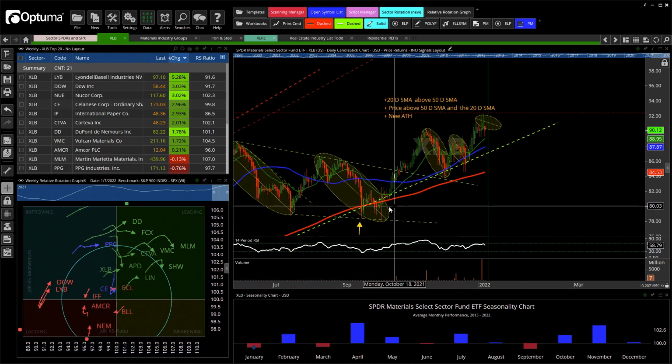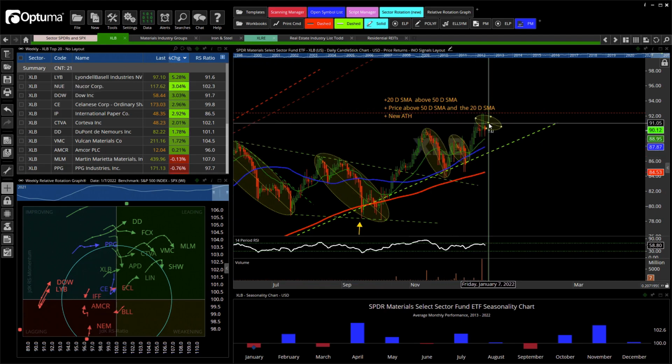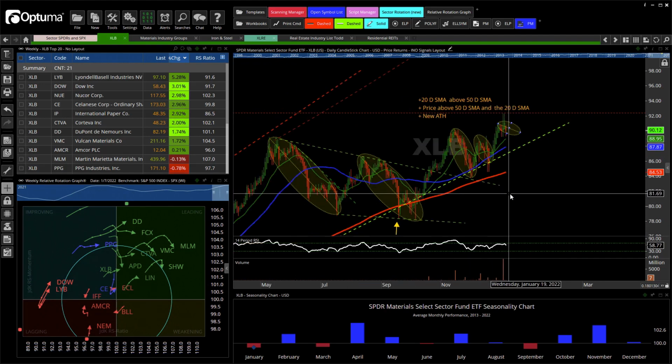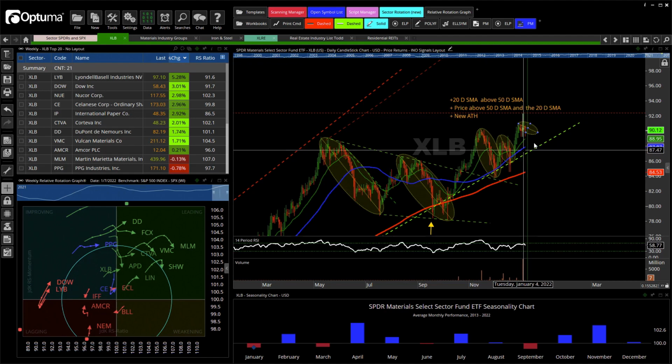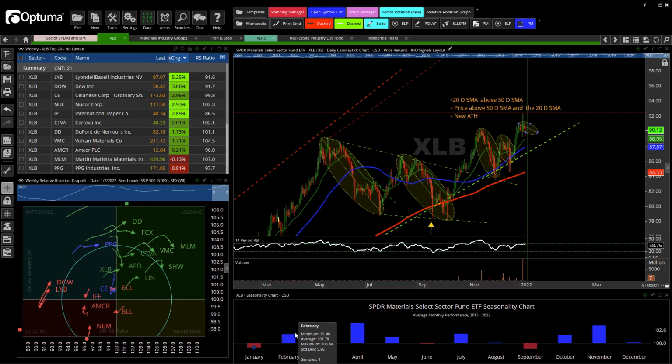And as we've seen here, we've gone through a few small corrective periods, and maybe another smaller corrective period is happening just about now. But overall, the long-term uptrend is looking good for the materials sector. And from a seasonality perspective, January typically has lower average returns over the last 10 years, but February is a bigger boost. March looks like an underproducer, and April is really where it's going to pick up some steam.